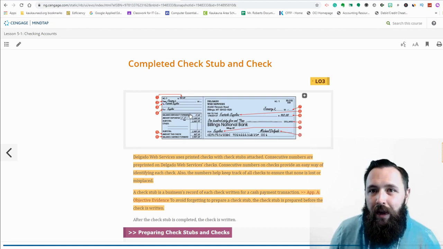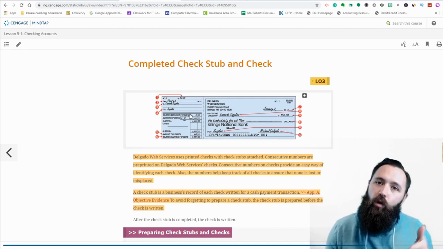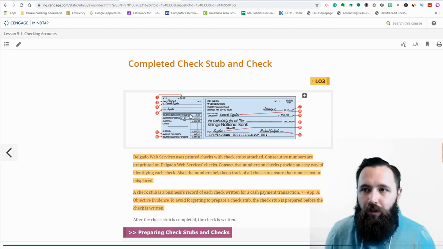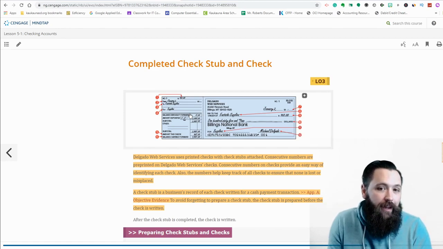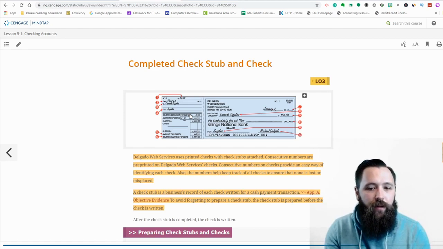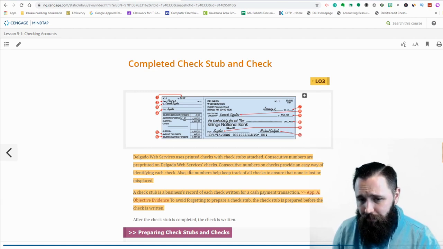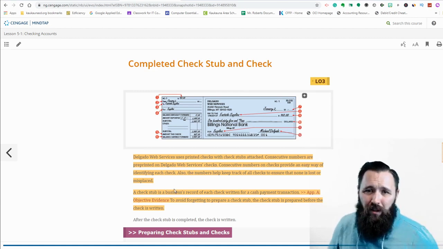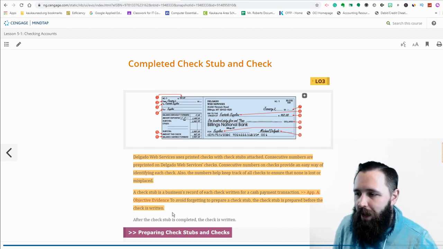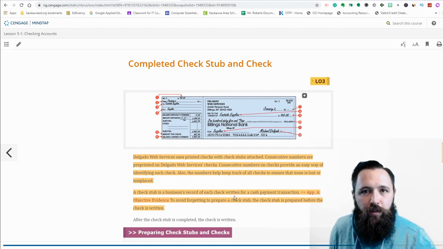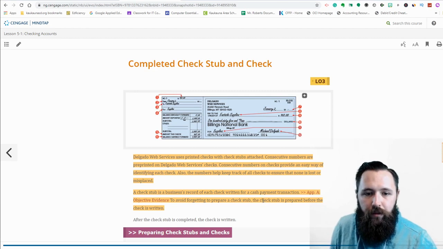Okay, so now we have a problem, now we have an issue, and we have to figure out who we wrote out check number 3 to, and then we can go out there and solve that problem, whatever it may be. So when we're looking at this, you can see that the numbers are going to match, and they will be in order. You're not going to go from check 1 to check 2 to check number 67. They will be in order. And a check stub is a business record. Okay, this is a business record. It's going to be written in black or blue ink, and it's showing any kind of cash payment transaction. It's subjective evidence, just like our source documents would be. Okay, same thing.